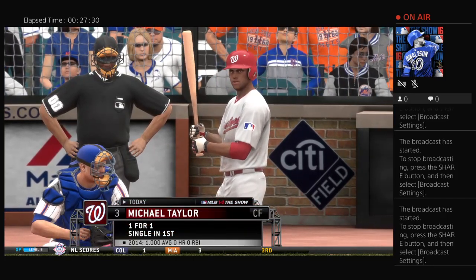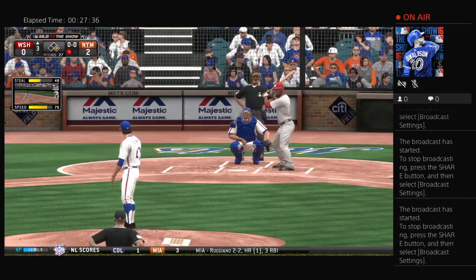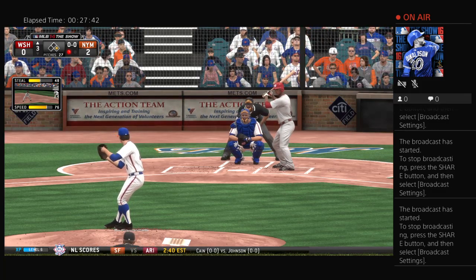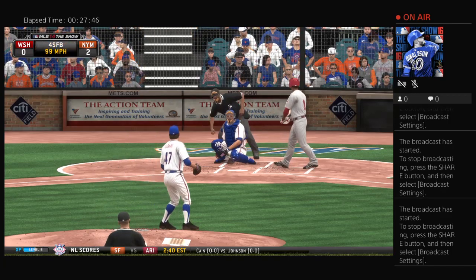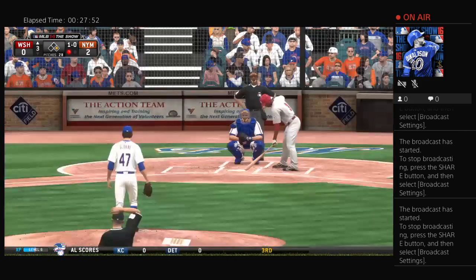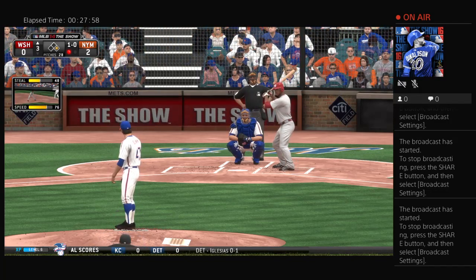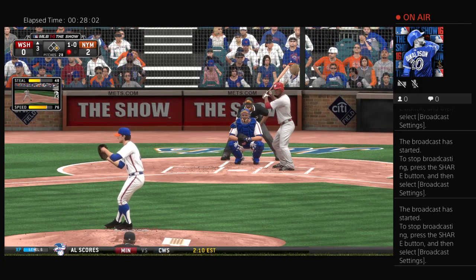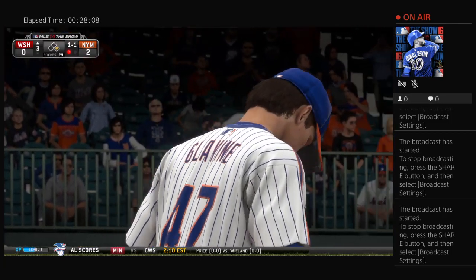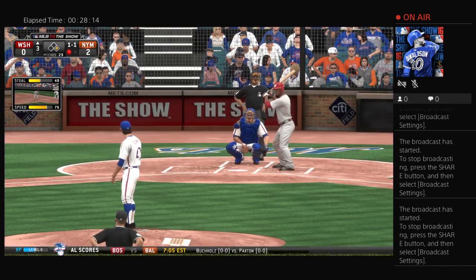Michael Taylor will dig in here. He singled to open up the ball game. Now a fastball a bit too low here. It's ball one. That runner's leaning. Oh, and he had him guessing there, and it's a ball and a strike. Wow, what a good time to take something off of that pitch. And they had him fooled pretty good on that one. Both teams with just 2 hits apiece thus far.